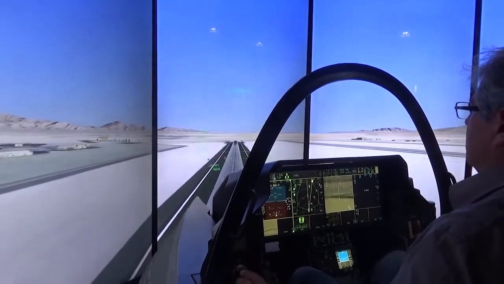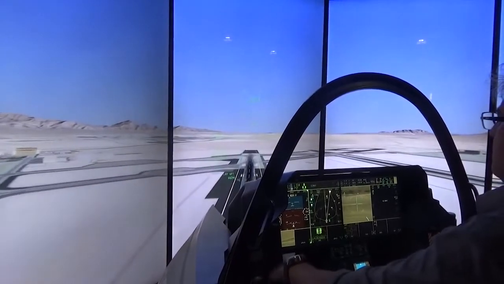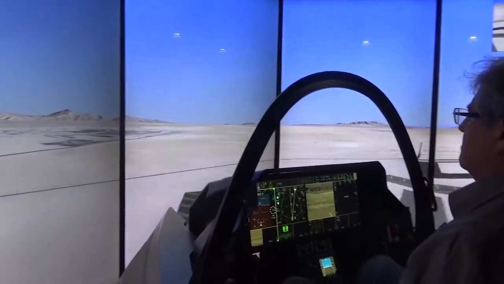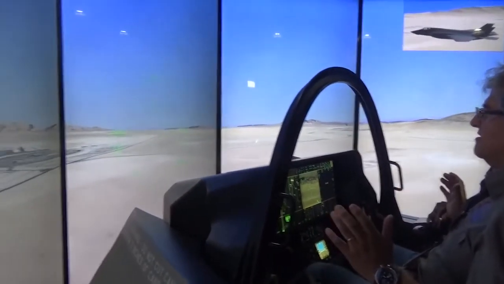Now we're going to raise the landing gear. That landing gear handle is right in front of the throttle. Grab that and pick it up. Okay, now pull the nose up a little bit. Now take your hands off. Take both hands off. Airplane's okay.